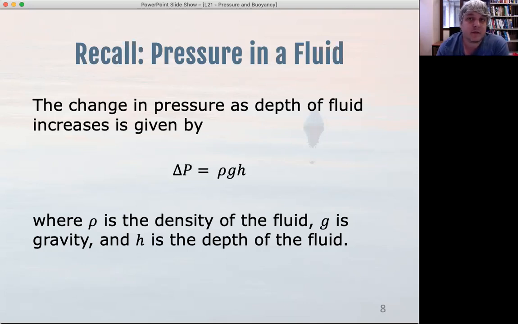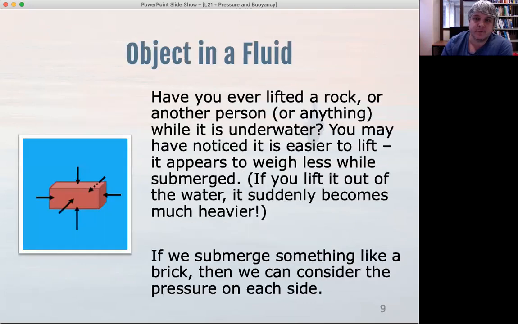So if you are 1 meter below sea level, then rho gh will tell you the pressure due to the water at that 1 meter depth, but there is also atmospheric pressure pushing down on the top of the ocean, which would increase that pressure right through the ocean by that atmospheric pressure amount. So you need to remember to take any external pressures into account.